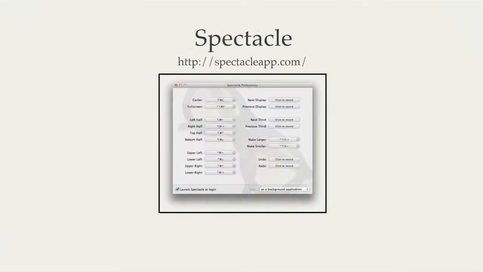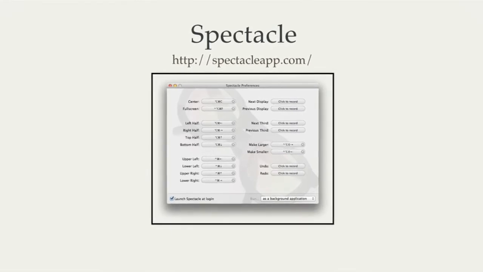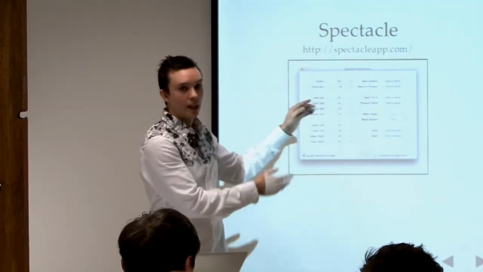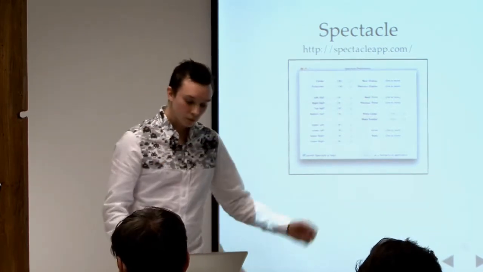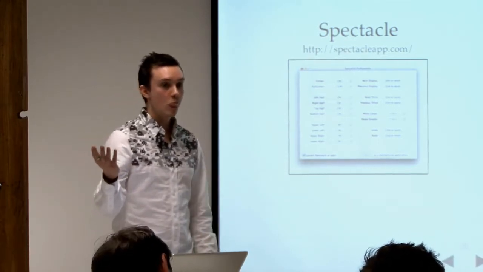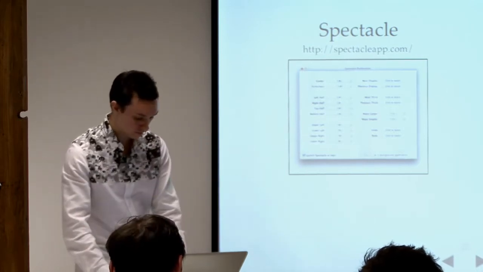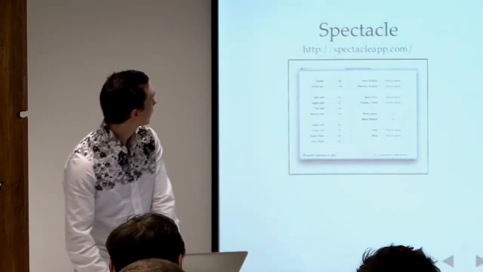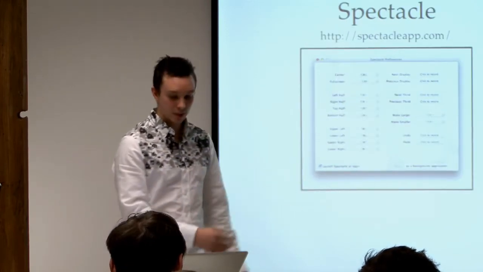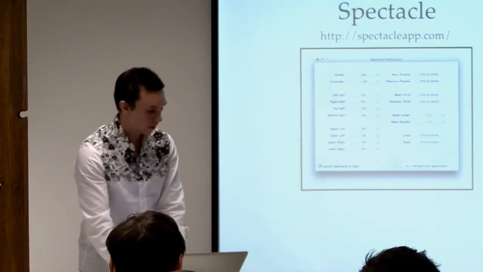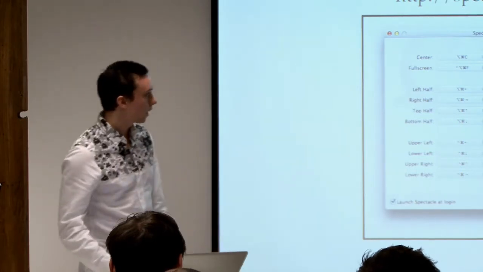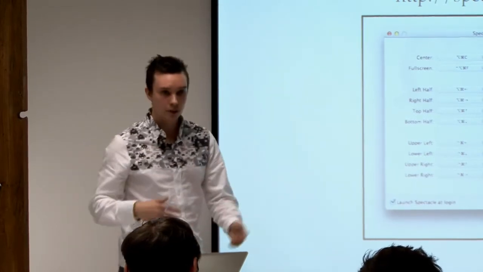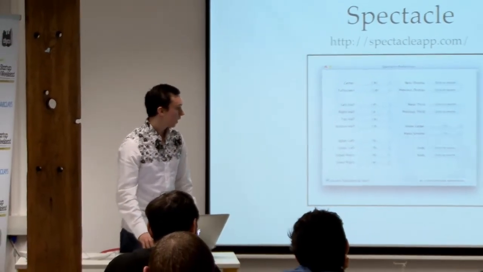Spectacle - this is one I've started using more recently. Key shortcuts to put windows left or right, which is really good if you've got a site on one side and your code on the other. You can add code and then use something like Live Reload alongside it. And if you tend to click the green button on a window, it always constrains me - like, why has it not gone to full width? But with Spectacle, I've set a shortcut up so you can get it nice full width and full height as well. There are other shortcuts you can set up with Spectacle too - it's great.